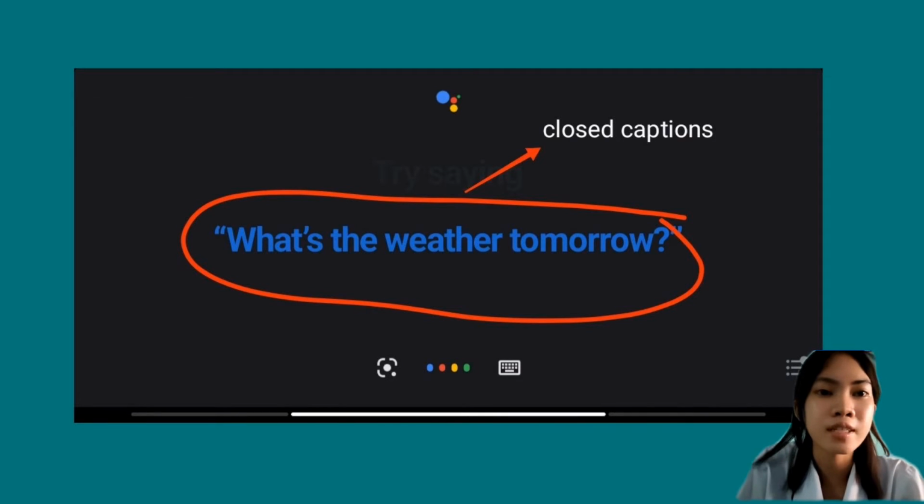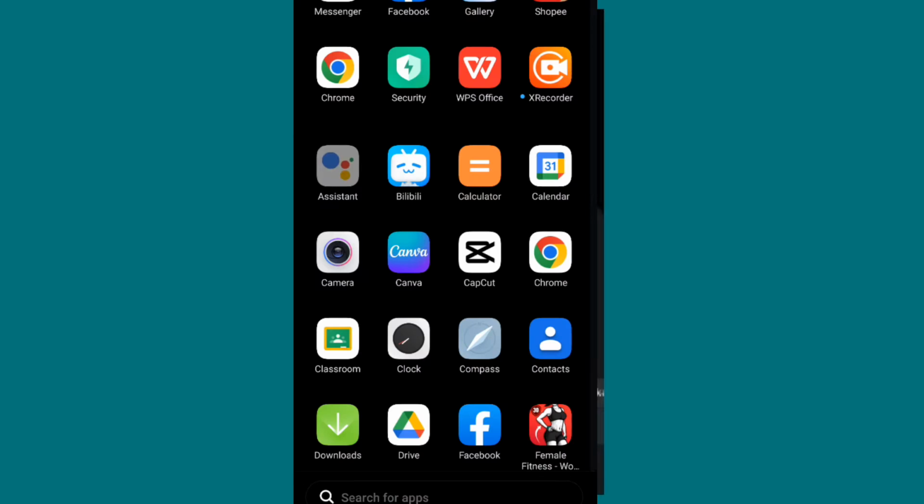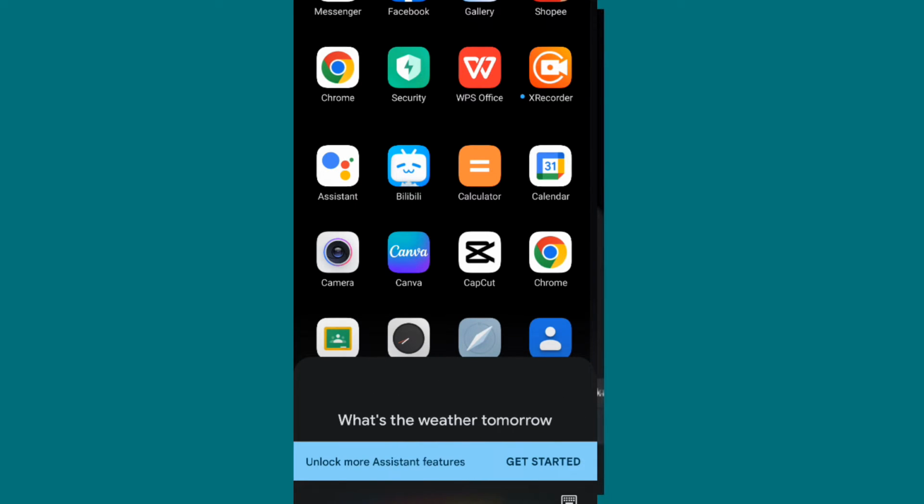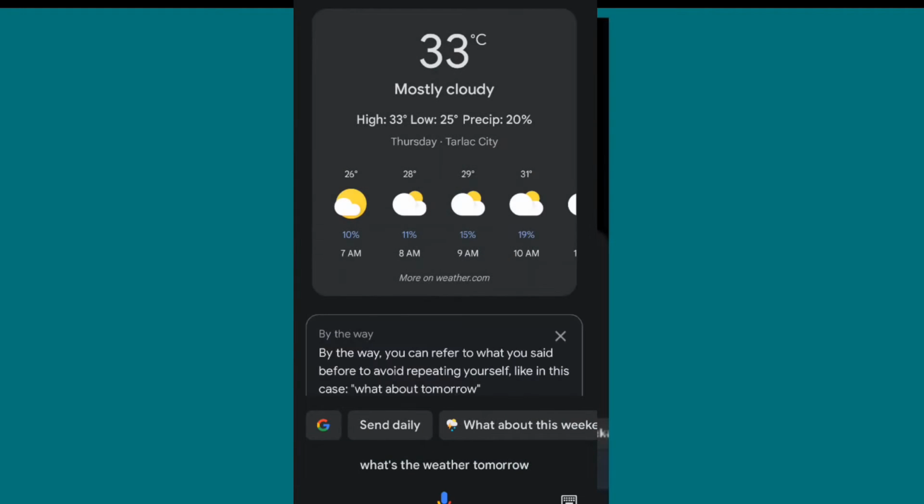So here is an example of it. What's the weather tomorrow? It'll be mostly cloudy, with a high of 33 and a low of 25.